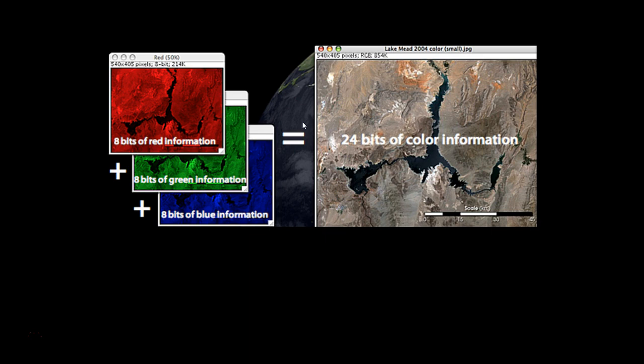We often store our different bits of information in 3 different colors, red, green, and blue. And we bring those 3 bands or 3 layers together to oftentimes get a final image or a true color image.